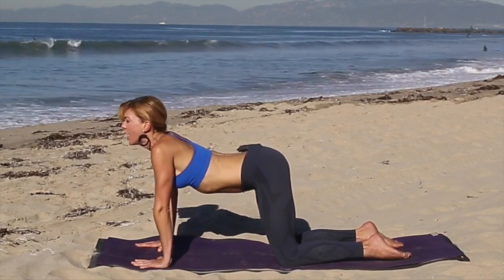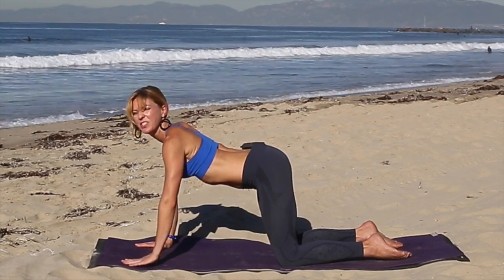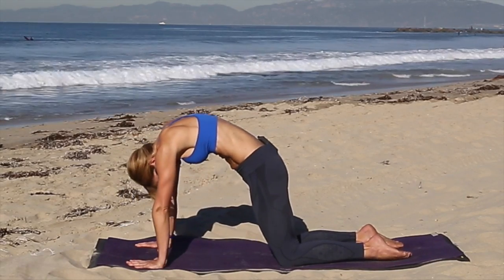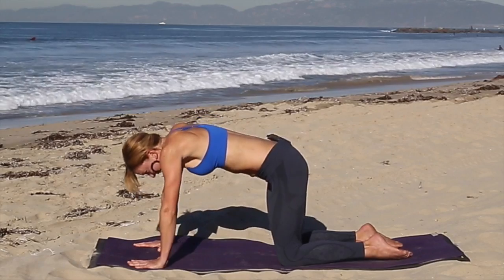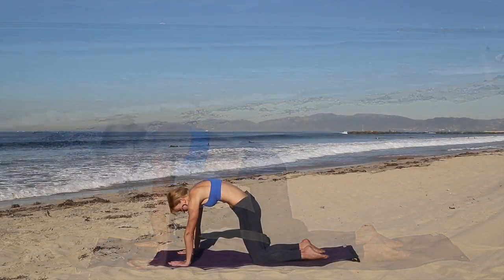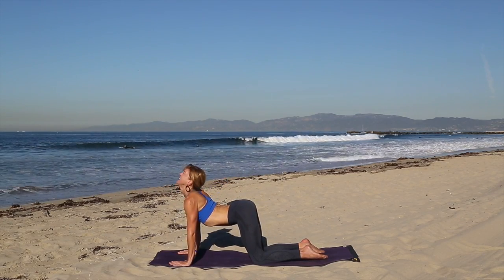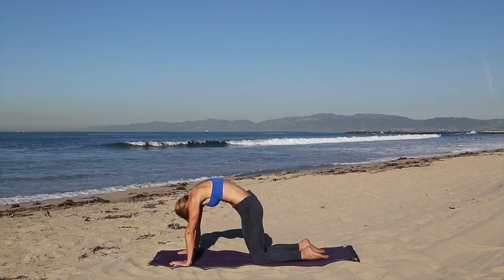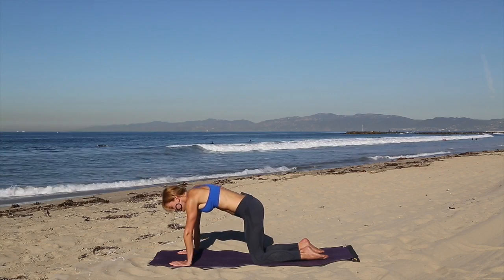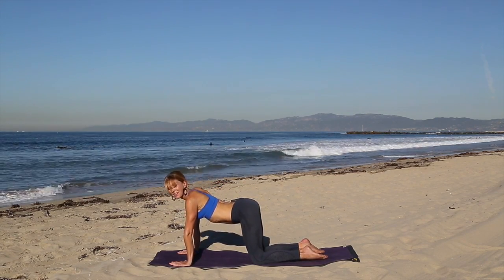So we'll inhale, pull your heart forward, tailbone scoops up, but you want to keep your navel pulled in towards your spine so you're not hanging down and sagging. And then exhale, round. Inhale, into cow pose. Exhale, round. Really push into the heels of your hands to round up as much as you can on that exhale. Just take a few more rounds. Make sure you're moving with your breath. And then we'll come back to neutral.